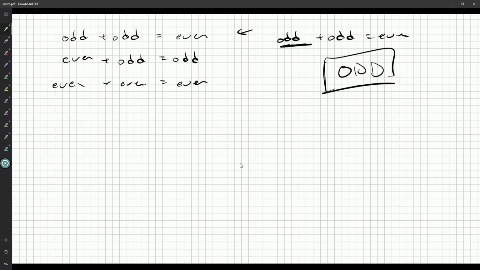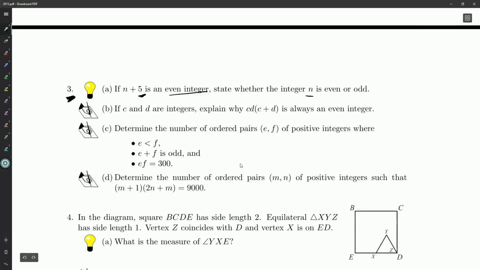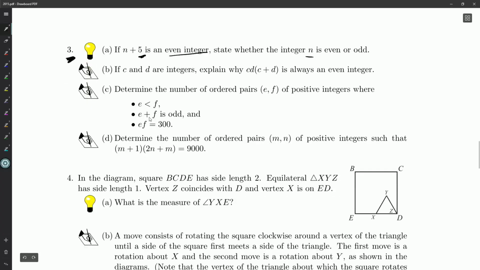And here's my reasoning. I suppose I could write it out with an actual sentence or two, but I don't think it's quite necessary. It's probably only worth about 1 mark. Almost certainly 1 mark. I bet A is 1 mark, maybe B is 2 marks, C is 3, and D is 4, something like that. There's a lot of parts to this question, so we don't want to waste time writing for things that aren't even worth marks.